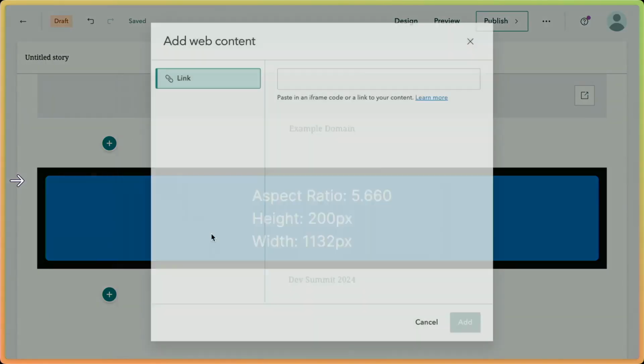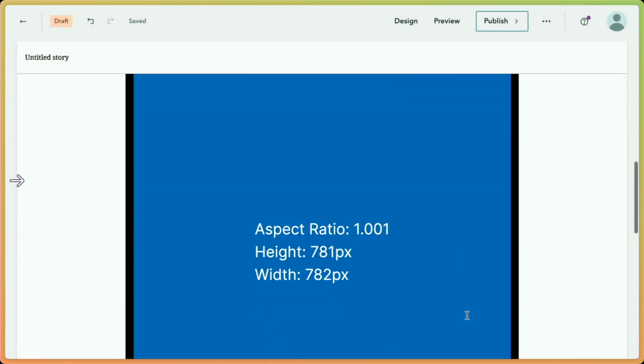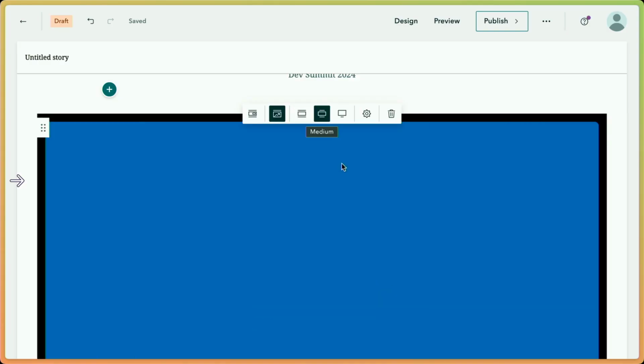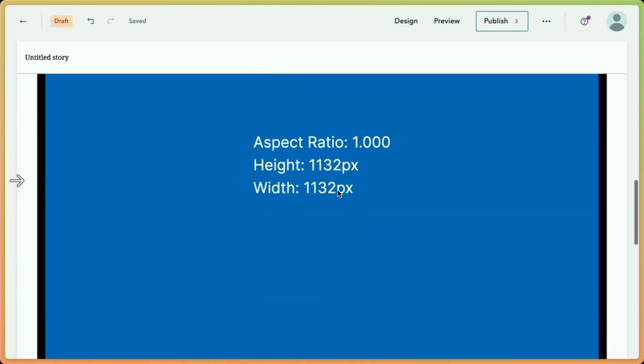But let's say, for example, I know I have a specific aspect ratio for my content. I want square content. So in this case, I can just make sure the units, in this case the percentage, are both percent. If the units match, then the width and height will be used as an aspect ratio calculation. So I now have that square aspect ratio, and no matter what size I go to, it keeps that square aspect ratio and is sized appropriately.